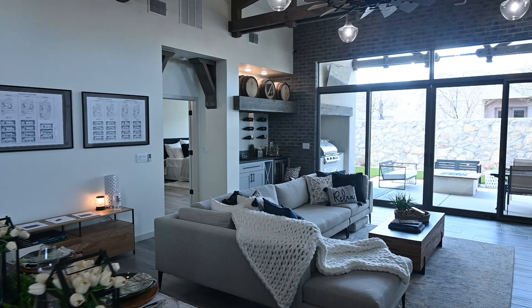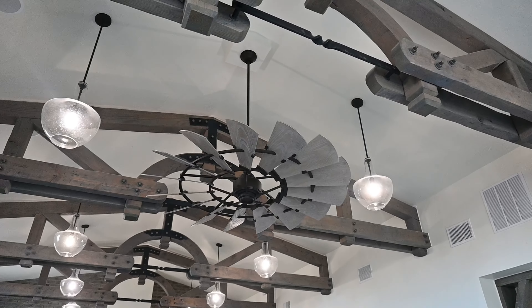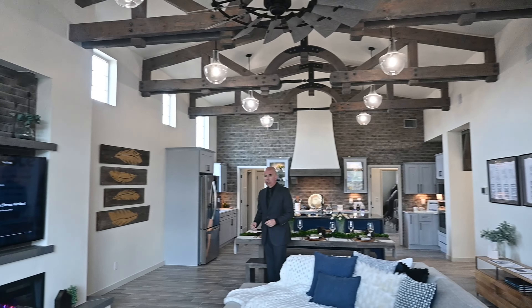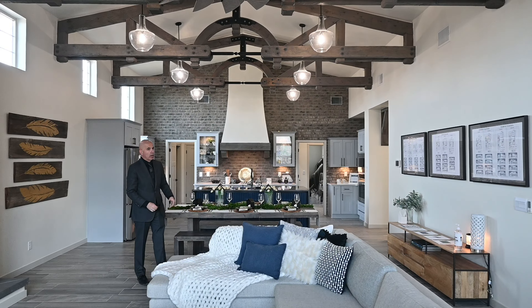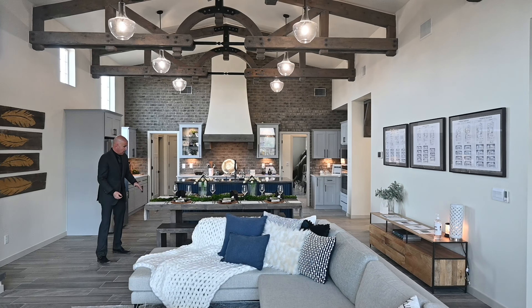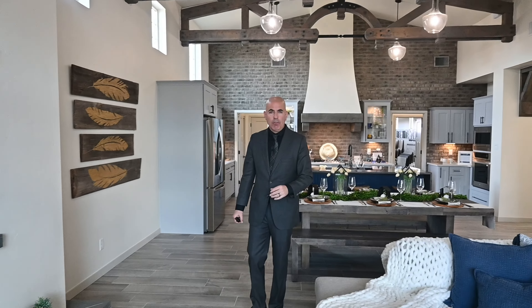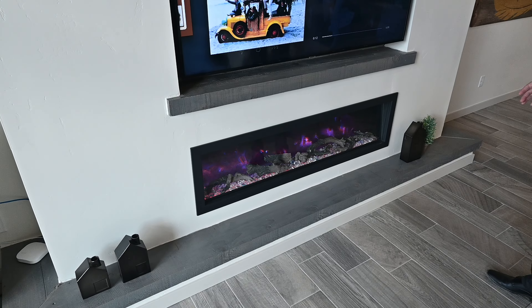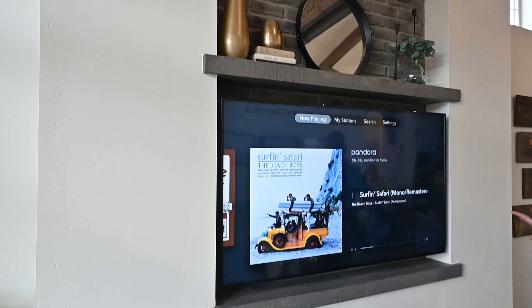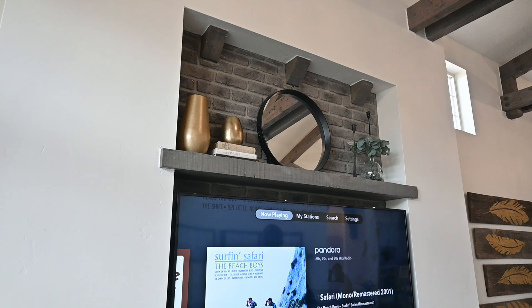Wait till you see the master suite. The vault on this ceiling goes from 12 feet to a 14-and-a-half-foot center. They have speakers in here — you can hear the music. Plenty of spacing for couches and an extra table. That island is about 10 to 12 feet long, so you could literally have dinner there. They did a great job staging — reclaimed wood benches, beautiful dining table. There's a five-foot fireplace that changes colors, has remote-controlled heat, a bottom nook with wood, a floating mantle shelf, and brick fascia with corbels.